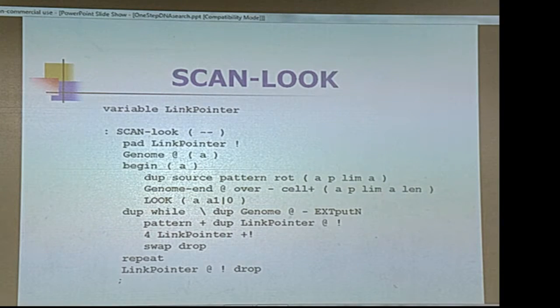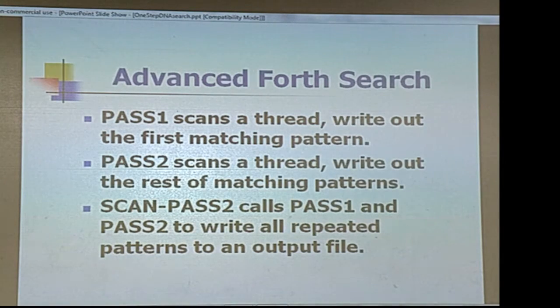And for the compare, I use the pass 1 and pass 2. Pass 1 and pass 2 are almost identical, but I couldn't find a better way to combine them. So the pass 1 scans a thread and writes out the first matching pattern. So if I find the first matching pattern, I just quit. Okay, and this way I can get the first match.